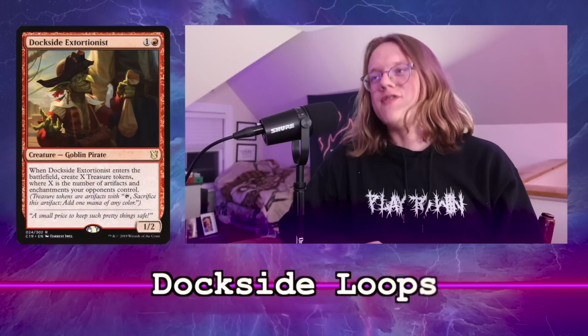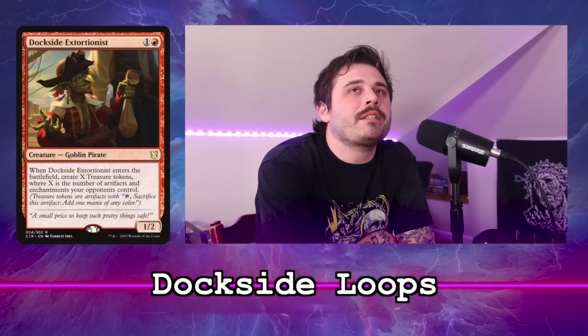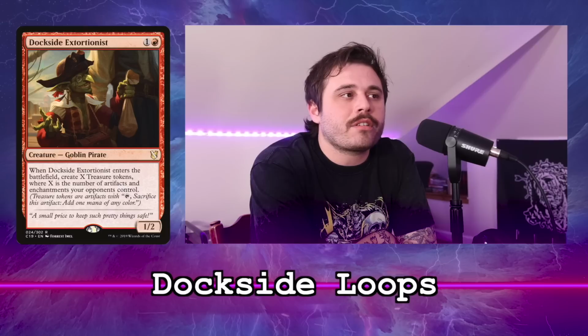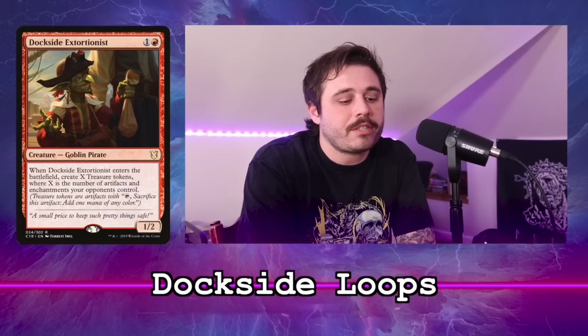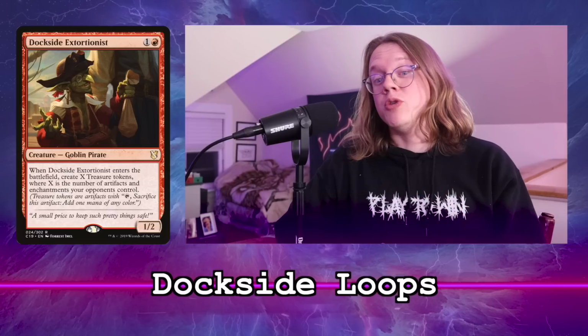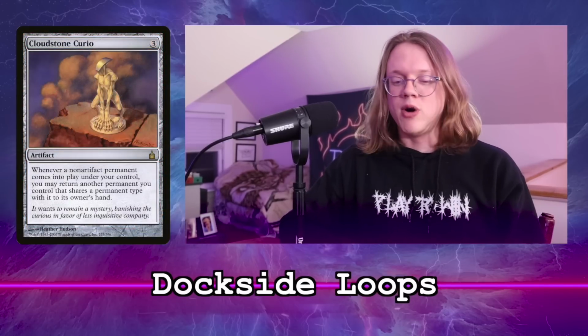Is that what you said? Meticulous Evacuation. Yeah, that card's pretty good. That card's not too bad. I've been thinking about that card in ad nauseum decks or something that really care about that cheap mana cost on the front side. I like that. Yeah, that would do it right there. Also, Cloudstone Curio is another easy way to go off with this too.